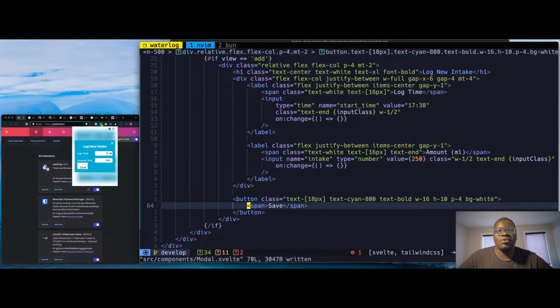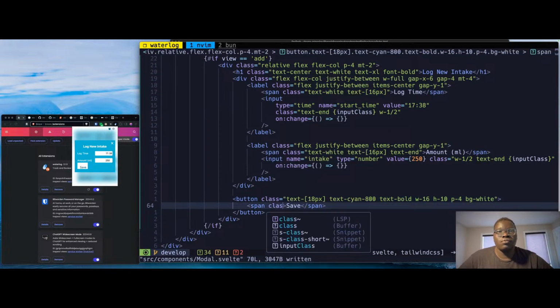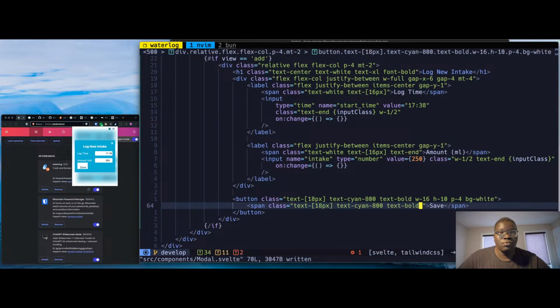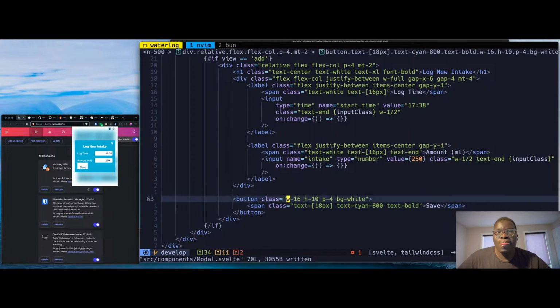It's not right. Yeah, this height is not normal. 8.